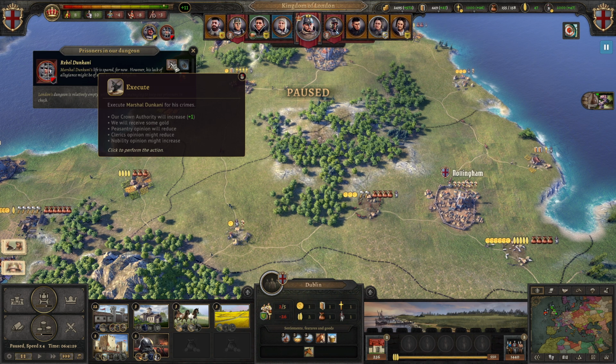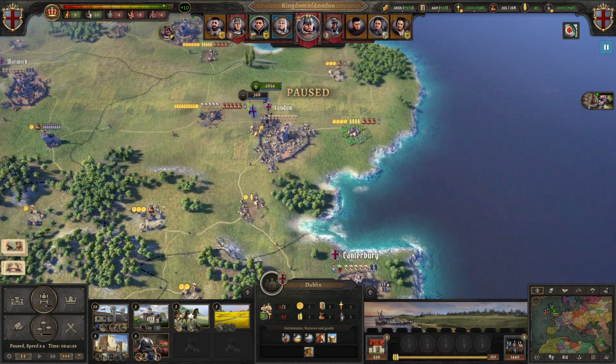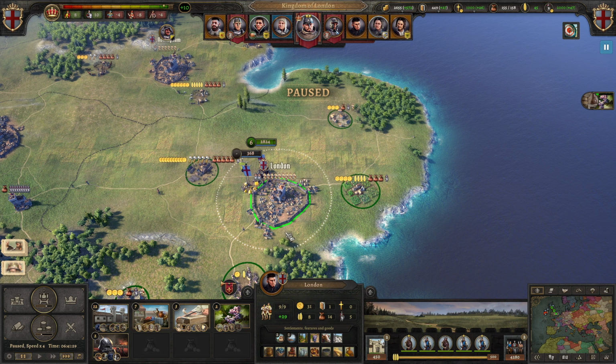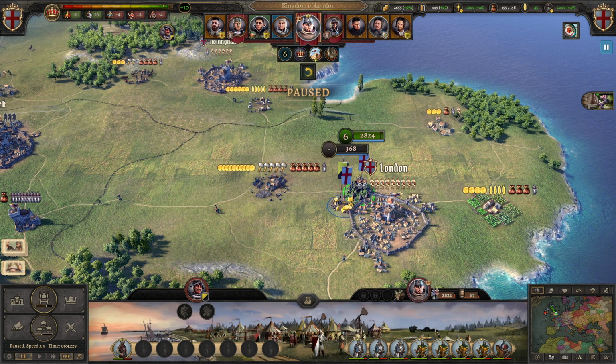Open these gates or I'll break them! Our opinion with the peasantry has taken a hit. Yeah, did we lose all those troops? I think we did. I am ready. On the king's orders!